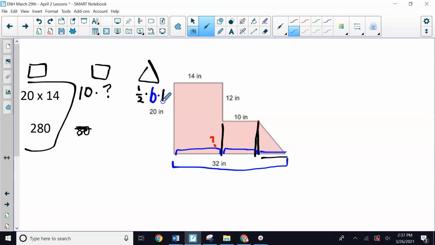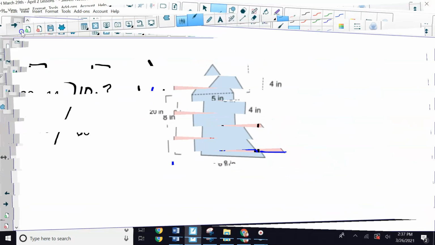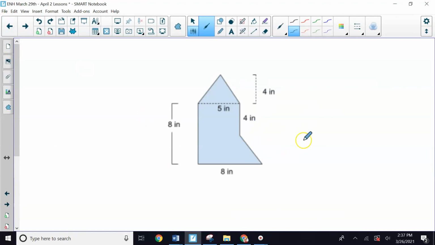So we're just going to plug your numbers in. Write all of your numbers out. And then pick up your calculator. Find this area. Find this area and add all three together. I think that's our last one, right? Yeah, this it is. Our last one right here is basically the same.